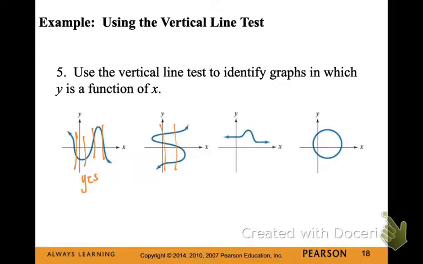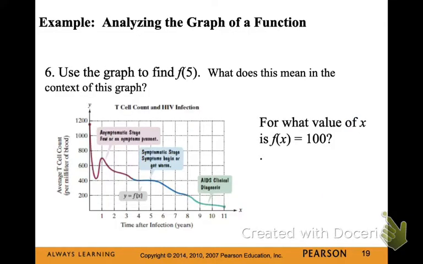Now this one, I can right away see that my vertical line is intersecting more than one time, in multiple parts of the graph. That means for our x values, there are multiple values of y. So this is not a function. It's a relation, but it's not a function. This graph, yes, it passes the vertical line test. It's a function. This one, a circle, is not a function because for values of x, there are often two y values, two outputs.